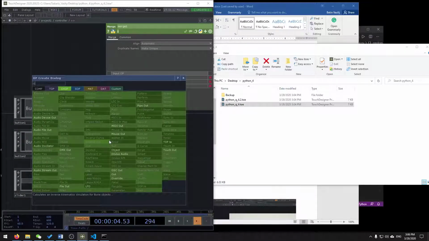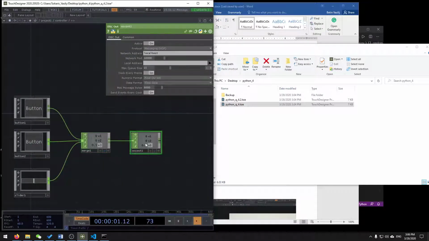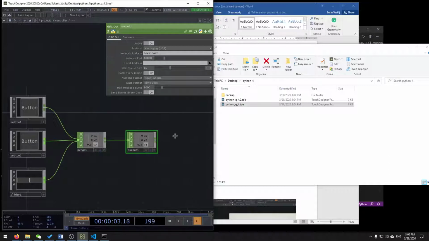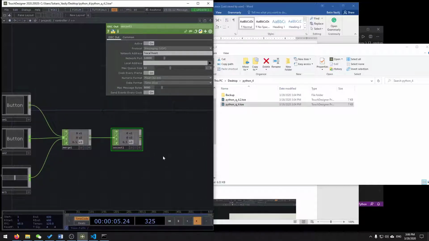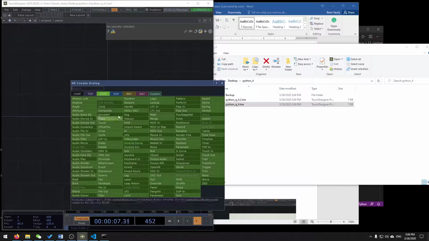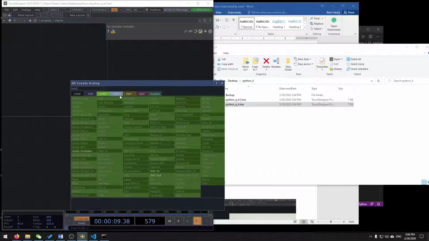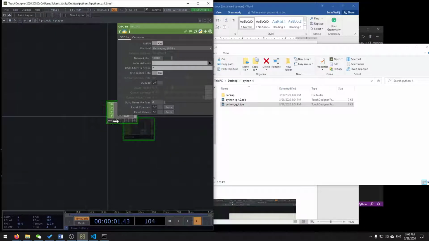And after that I use OSC Out for localhost to 10,000, and here I will have OSC In localhost 10,000. Good.